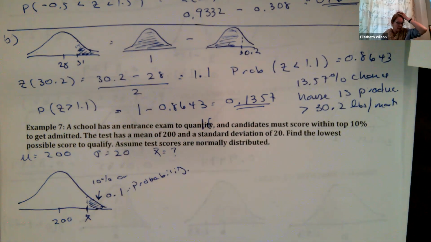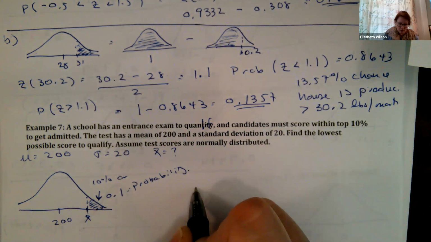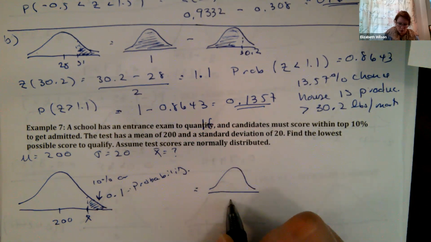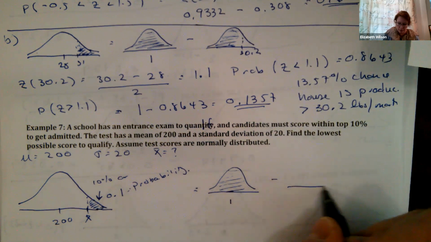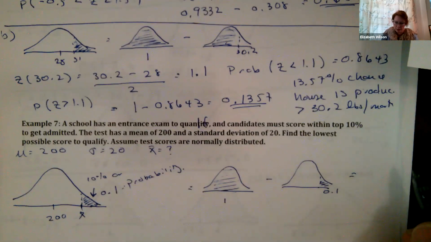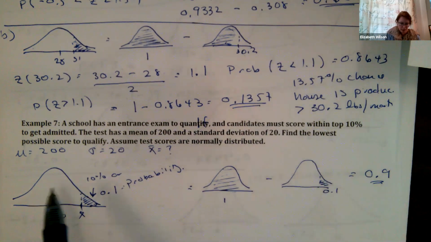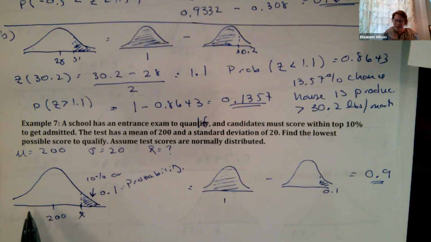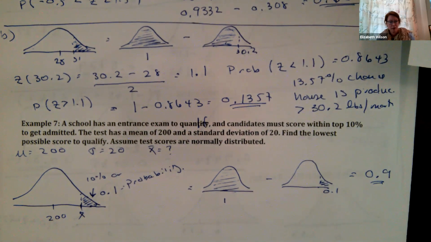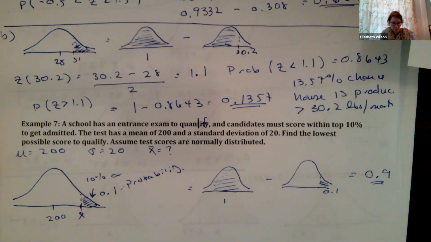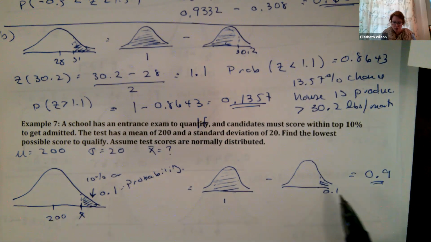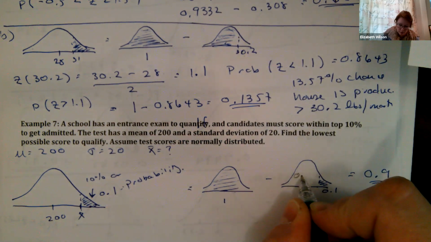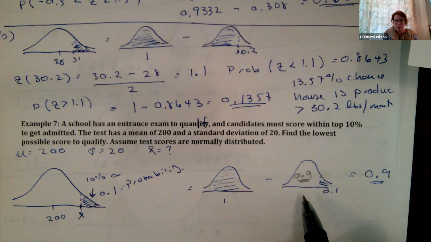Right? So what I need to do is remember all of our z values are things to the left, right? So that means I have to subtract this. So this is going to be equal to 1, my total area under the curve, minus this area here, which is 0.1. And that's going to give me a probability of 0.9. So this area here, my probability is 0.9. I need that, right? Because my z table, all those probabilities are things to the left of that value. This 0.1 is to the right of the value. So this is 0.9 right here. So we're going to look up 0.9 on our z table.